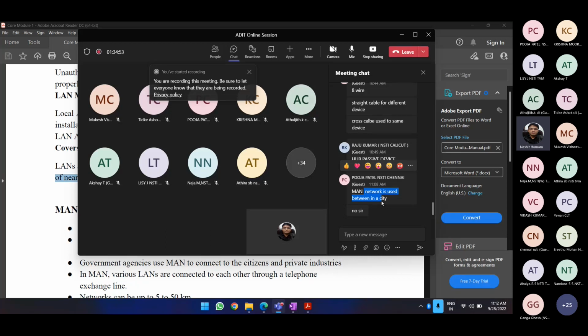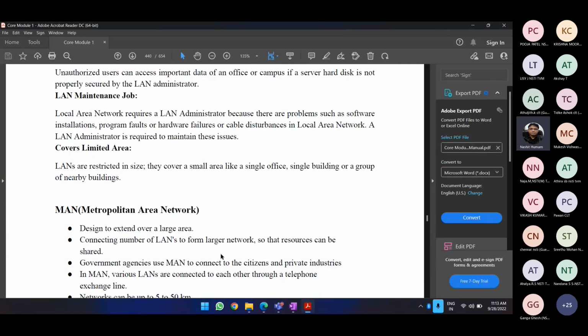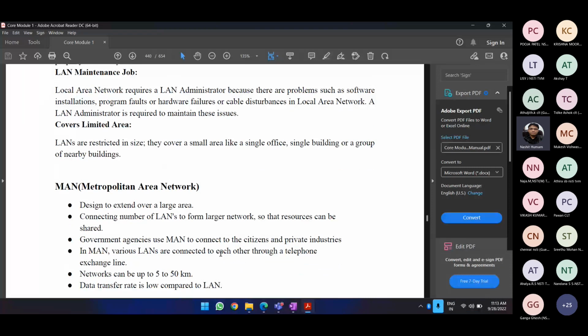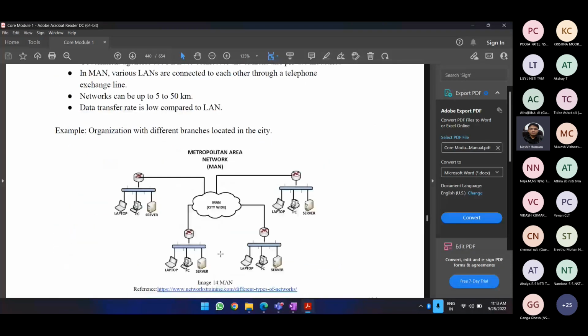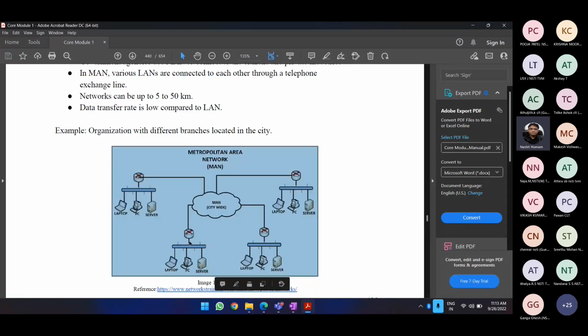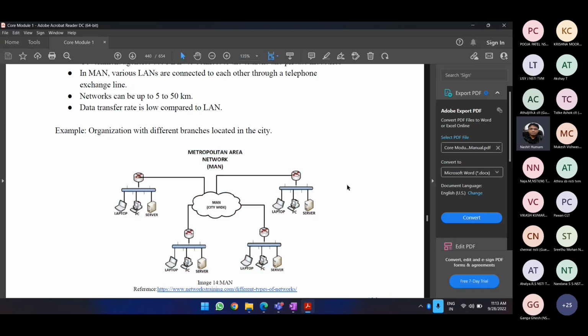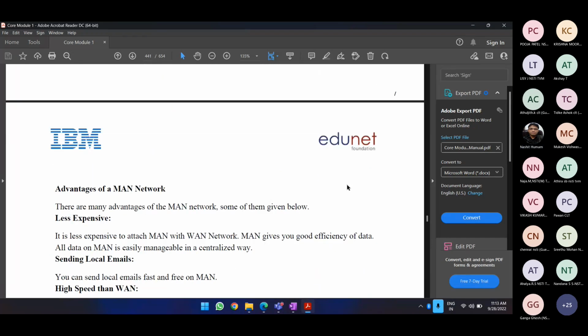So even adjoining areas, when you are going out of the city and you are still connecting to the same network, that can be said to be a MAN. So that is what we are having. It extends over a large area, not a very large area, but yes, a large area. This is the real thing that we have been trying to understand. You have one network, another network, one another network, another network. So several networks are connected together.